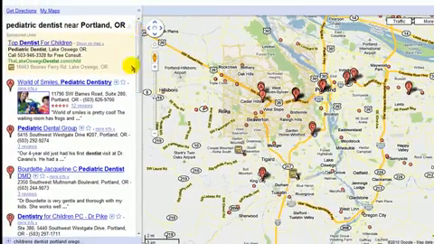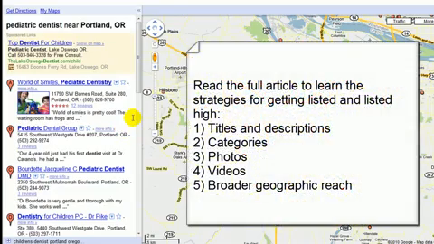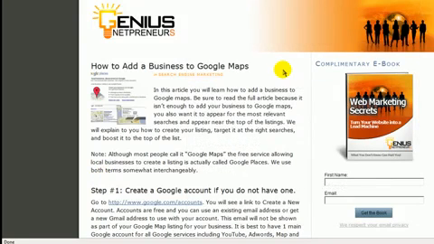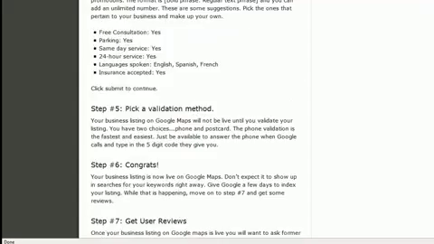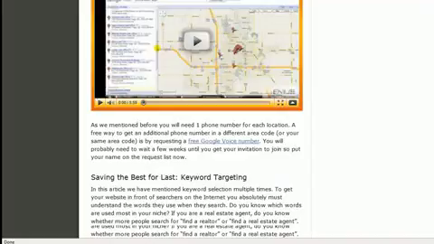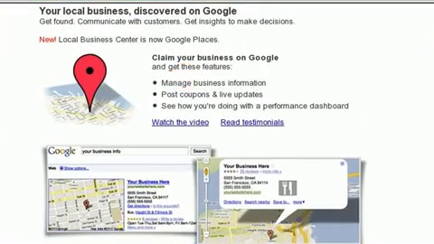So these are just a couple of the things to think about and be aware of as you create your listing. Creating the listing itself is only going to take about 10 to 15 minutes, and you can always come back and augment it later with pictures and video and with reviews, but you definitely want to get your listing up and running. We've got a great article that's live on how to add a business to Google Maps. It's going to take you through all of the steps. It's got some additional video tutorials included and a lot of additional tips and tricks. So I'd encourage you to go follow the directions in that article and create your listing for your business today, and stop paying for traffic if you can get free traffic.